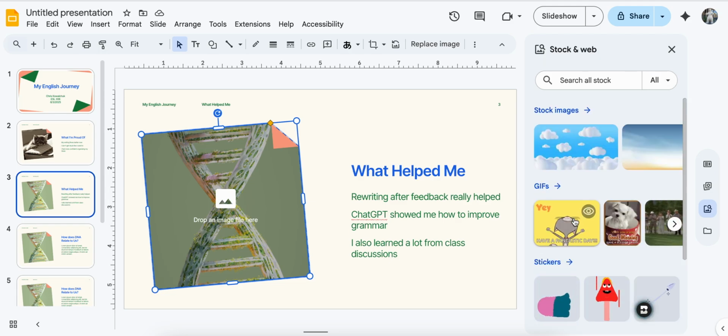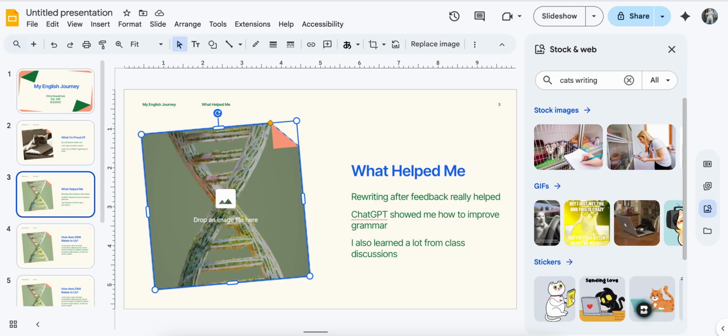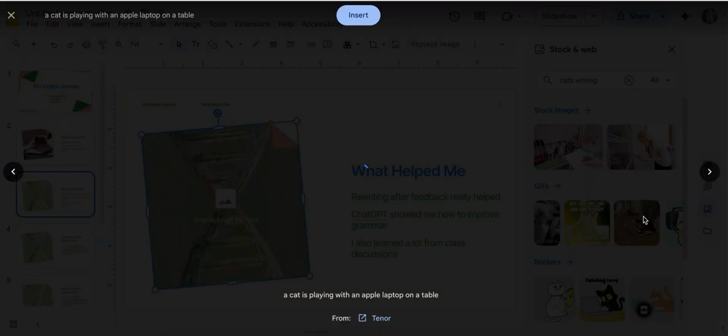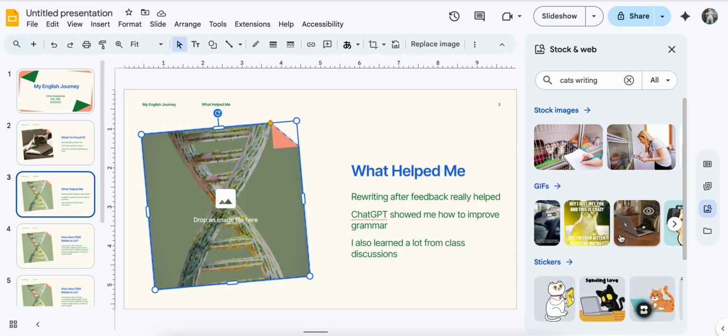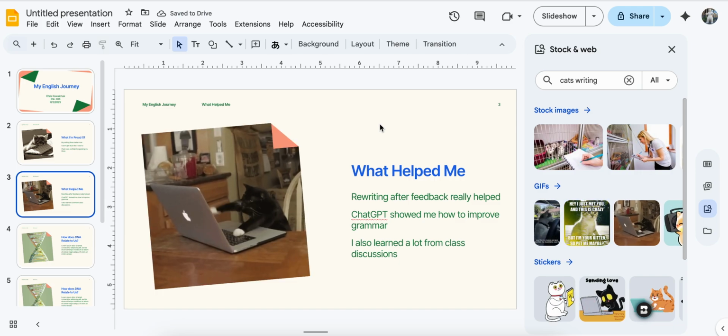I don't like those. Oh, maybe a GIF? Yeah, we can do a GIF. Cats writing. Let's see if there's anything like that. Oh, this is a good one. See? So I can even use a GIF there, and that's hilarious, right? Okay, and then I can go and continue.